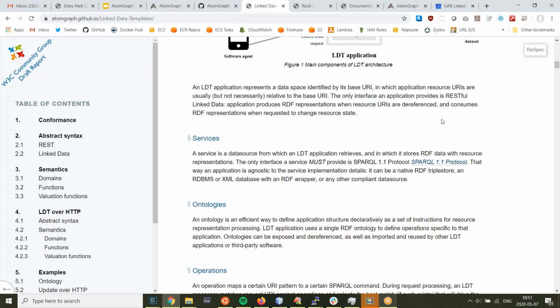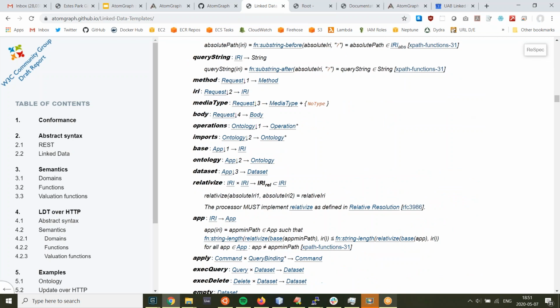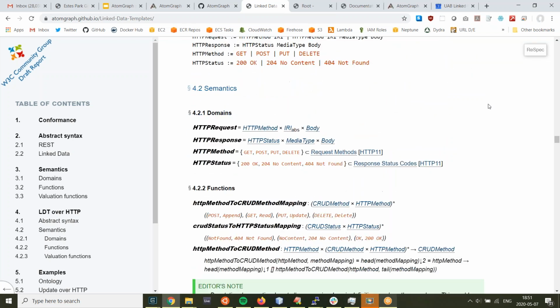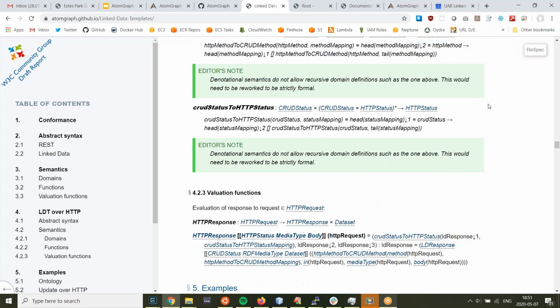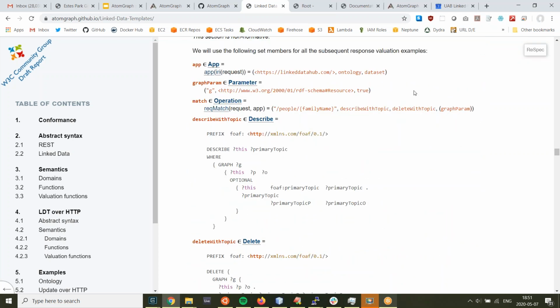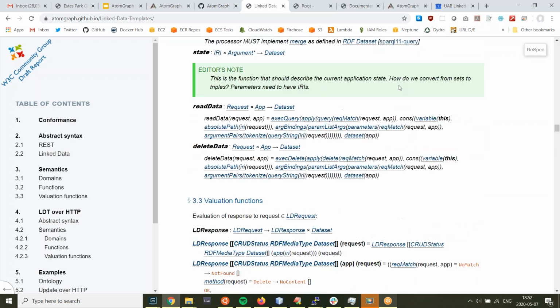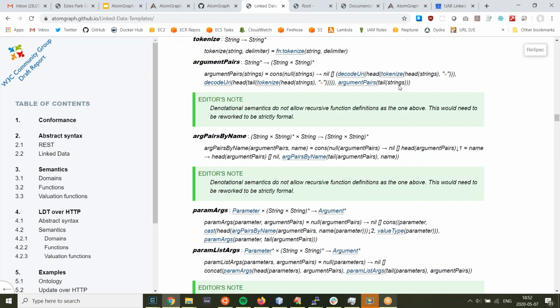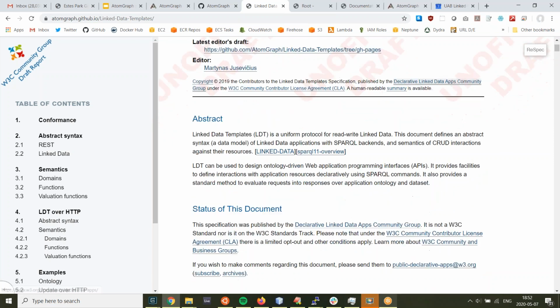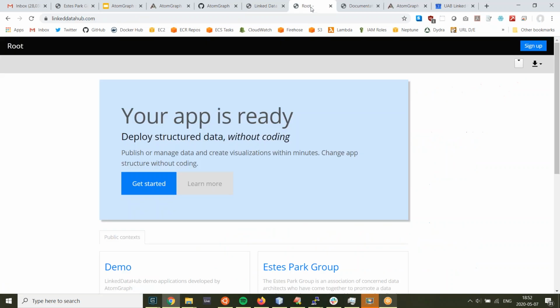So I'm not going to go into this because it is pretty technical, but the interesting thing is that it's formally defined, so you could prove basically that it works. Not that many specifications are like that, but I think it's very important that it's formally defined, so there's no ambiguity, and that's very important for interoperability. Right. So essentially, it transforms linked data to SPARQL.